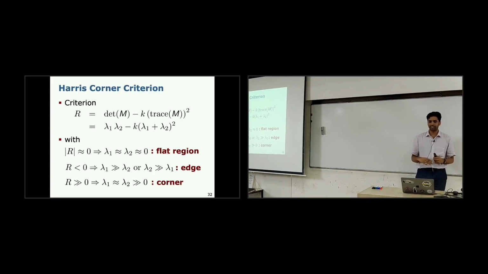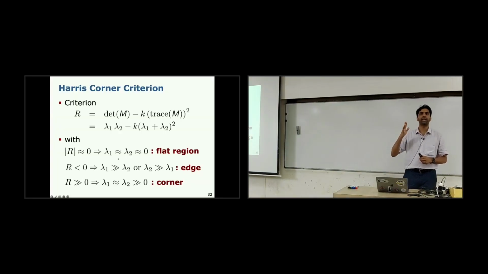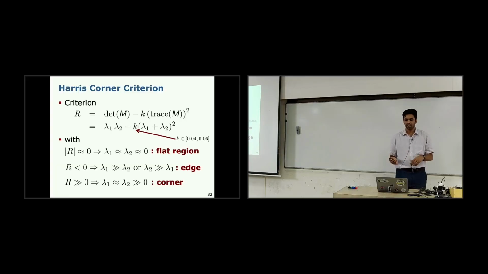The condition that Harris came up with is, if it's a flat region, both the eigenvalues would be small, and therefore the R value itself would be quite close to zero. If one of the eigenvalues is smaller than the other, it's an edge, and you will end up with an R value which is negative. Whereas if both the eigenvalues are quite big, then you'll have an R value which is quite high. And then there is a sensitivity parameter called K. You can fix it between 4 to 6%. This was what Harris recommended.